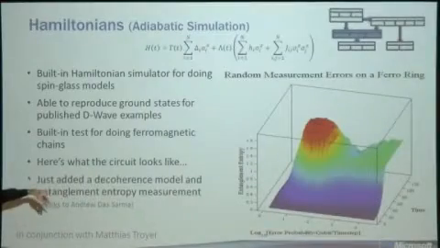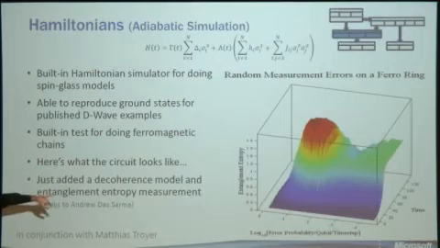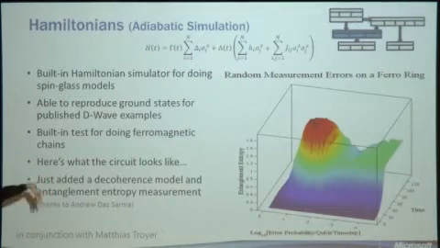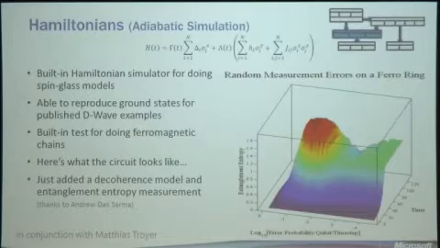If this is random measurement errors, we can also do single bit flip and phase errors. And this is, for example, an annealing schedule going up to the right. As we're annealing through, the log of the error probability, and then the entanglement entropy, depending on where the error happens. So you can just get an idea of your probability of getting a correct result and where the system goes. A lot of these things I'm now showing as results are papers that are in progress. They should be coming out in the reasonable future. Depends how we get things done.